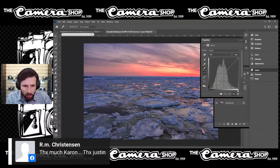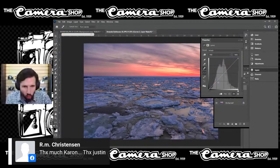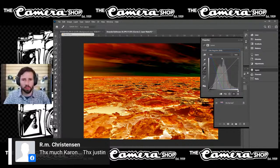Maybe do gray. Maybe we'll do gray off of this. Nope. Too yellow. What I'm doing is trying to sample off the ice, and you're trying to find something that's white. Really hard to do because there's nothing here that's going to be pure white, because you've got some color happening. This would be the closest patch, and that's still too much. So I'm not going to do it that way. But I am going to go down to the drop-down layer, and I'm going to select the curves and just try some of the presets.